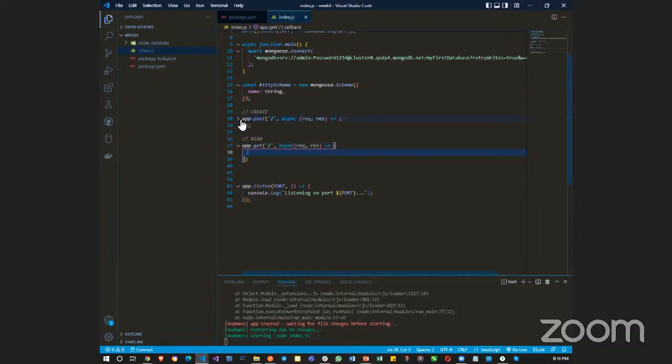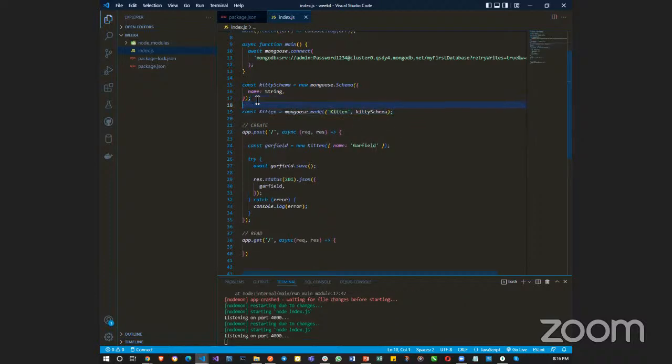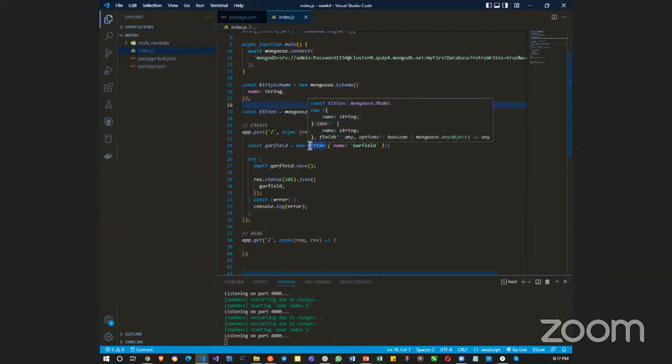Here also, this particular thing doesn't have to be here. I want to bring it out so that it's available to the whole file. Now, one of the things that we work with when doing a get request is that you want to pick the model, just as you have done here.